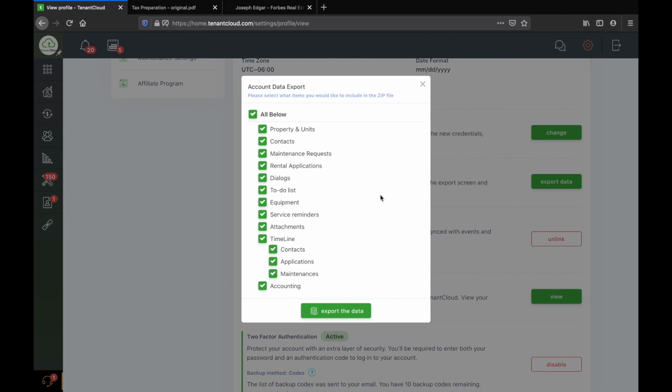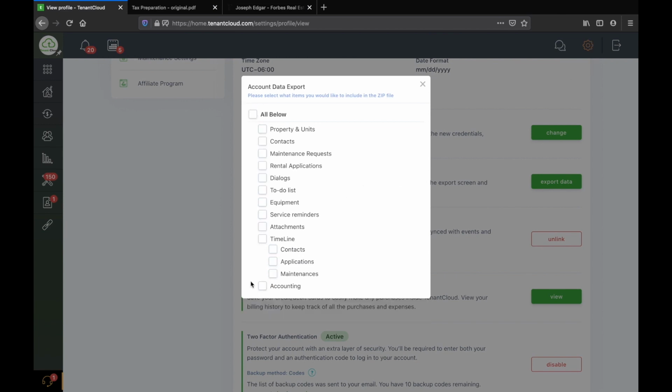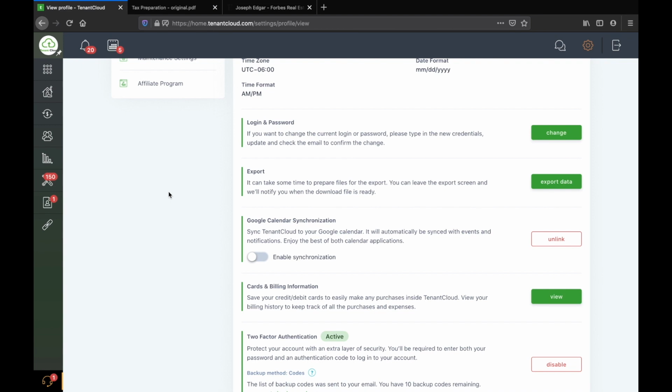So you just click Export Data under your settings button, and you can export strictly accounting data if you want. It doesn't matter, or you can export all of it. Doesn't make a huge difference, but just wanted to point out that you do have that option. I know a lot of people out there prefer to have a physical format of this information in addition to the digital, and so we like to point out that you can export that information.